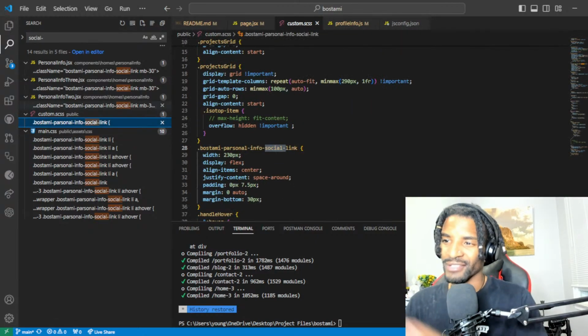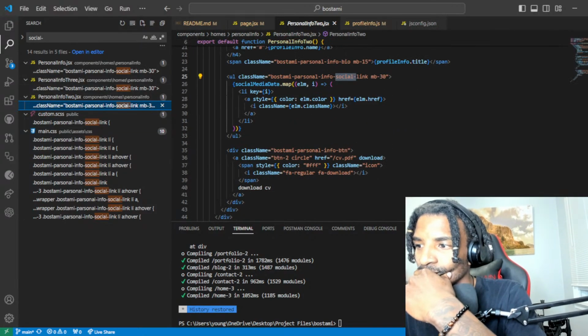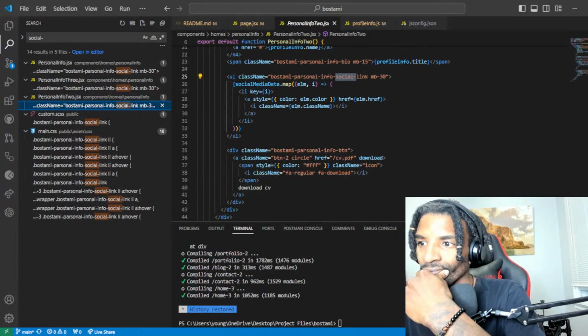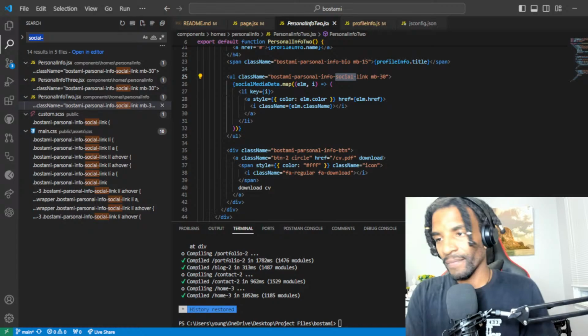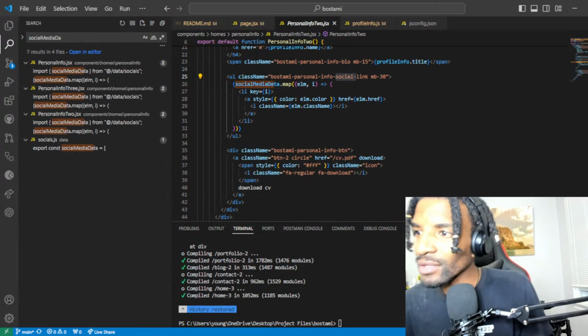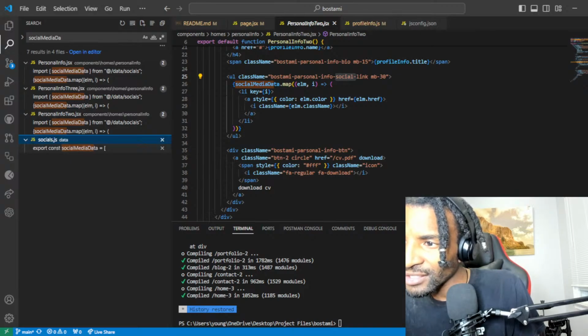That's CSS though. Damn. All right, social media data. Personal info JSX. And back into 2, right? Social JSX? Is it this?